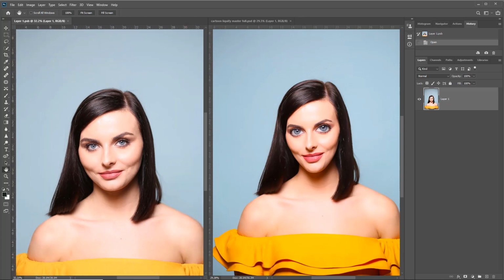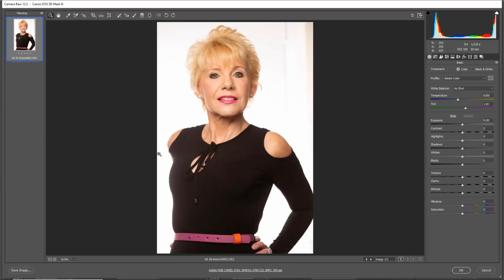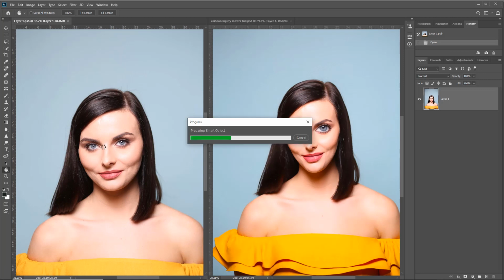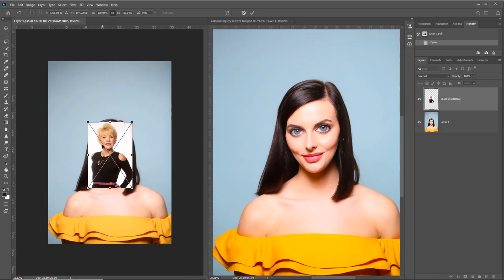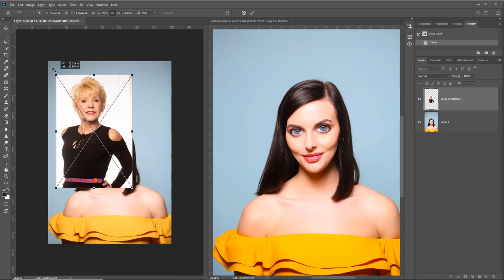So I want to drop another photograph on. I didn't prepare myself for that. One second. Let's go back into that images for demo. That could be quite funny. Let's drop that one in. I haven't got a JPEG there of that image a minute. Okay, so I'll drop it on. It'll have to go through the raw process first. I'll just open it up straight away. Just got to make sure that it basically, wrong button.